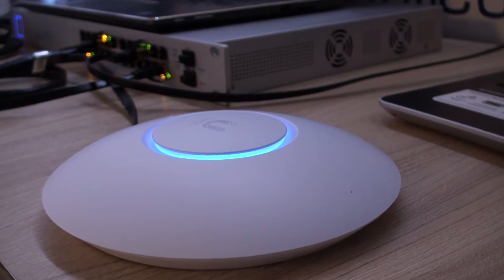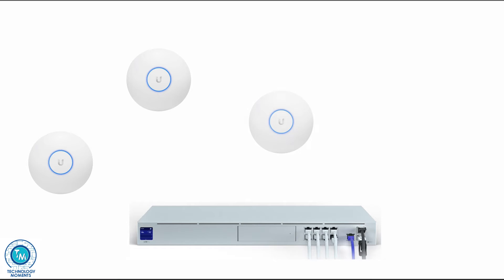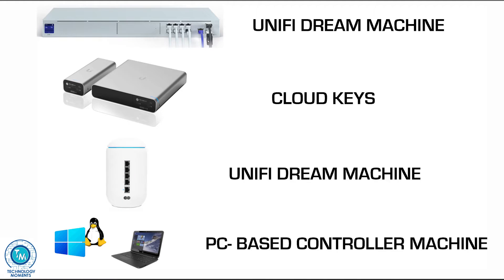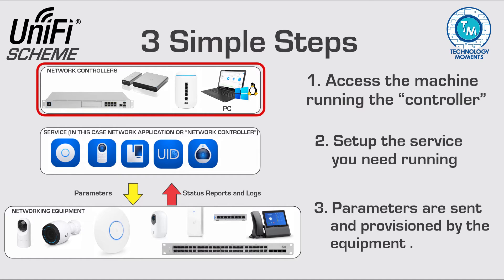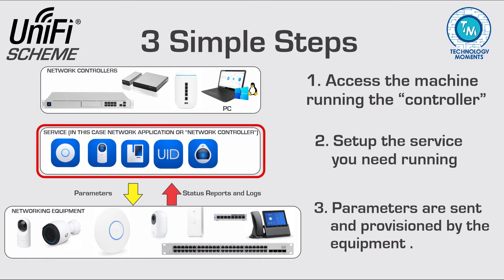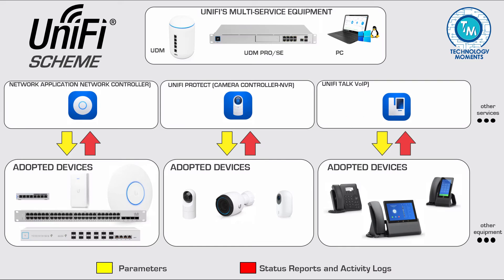Now let's install it in a scenario where you're going to prepare for a bigger enterprise solution. If you're planning on having a network that is going to grow over time, watch what we are about to show you here, which is the essence of unified networks, such as the ones you can create using these access points. For this scenario, you can go for any console device featuring the network application service running on it and deploy tens of these units across your organization in no time, along with many other networking equipment. This is how the UniFi system works: you have a controller that hosts the specific service you're going to use in your network, you set the parameters through its graphical user interface, and then it'll automatically deploy changes across your organization, either in one or multiple sites.